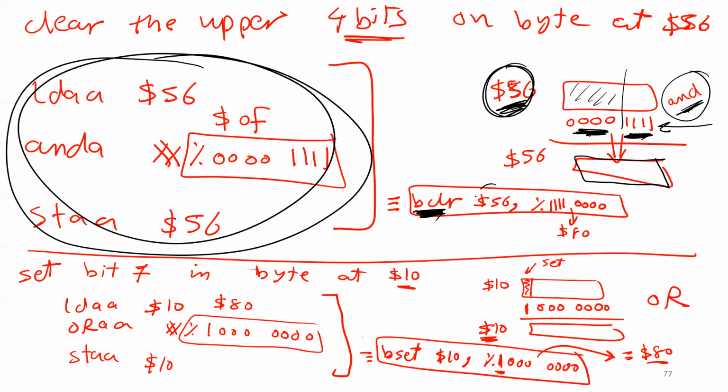And then here you have to put the address 56. And then here you have to put a mask. In this mask, you have to tell me which bits you want to clear, and the bits you want to clear, you have to mark with ones in the location of these bits. So again, this instruction is called bit clear. Number one, you have to give me the address of the byte I have to work on. Number two, you have to give me a mask. In this mask, you have to mark the bits you want to clear, by putting ones here.